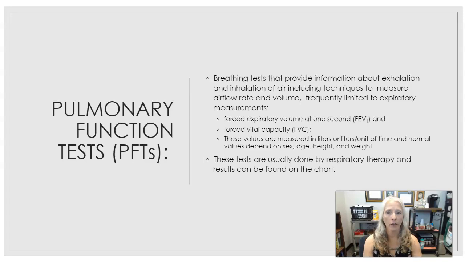All right, next we have pulmonary function tests. You'll see PFTs or pulmonary function tests ordered on your patients that have pulmonary disease. These are breathing tests where information is collected during inhalation and exhalation on different volumes. One of the main ones is forced expiratory volume at 1 second, so FEV1, and then FVC, forced vital capacity. These measurements can be compared to norms of that person's same sex, age, height, and weight, and be used to determine just how bad their respiratory condition is, and or how advanced their disease is.